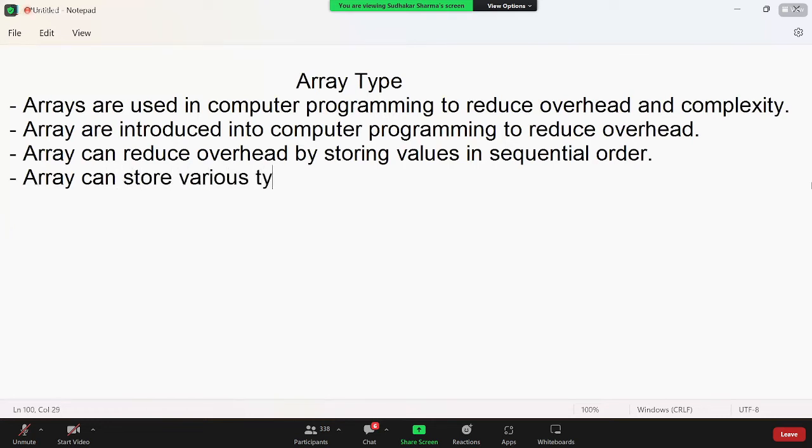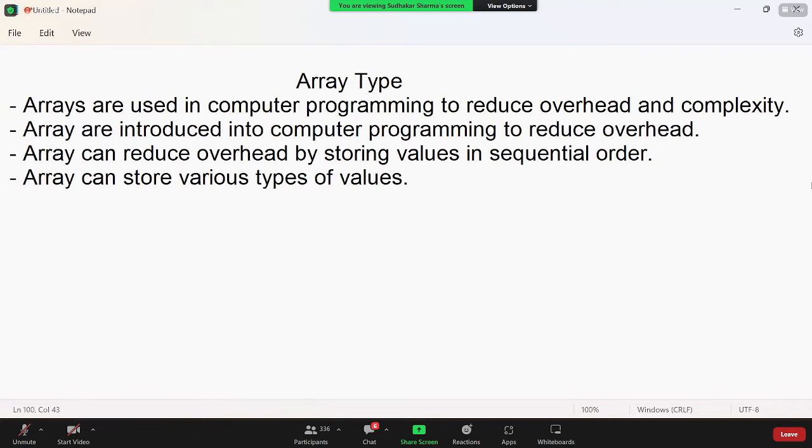various types of values. An array can store various types of values, but your technologies have a problem. Your Java has a problem in allocating different types of memory in sequential order. That's the reason Java restricted arrays to store only similar type values. Understood?